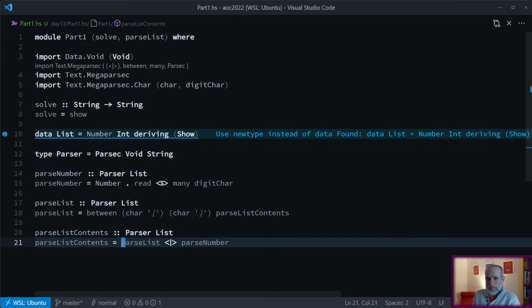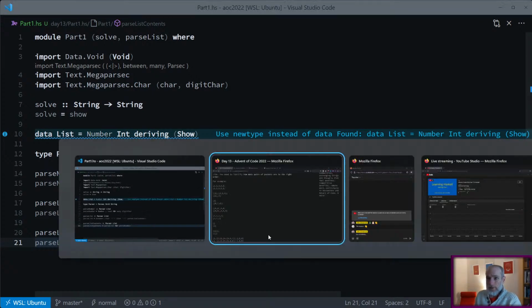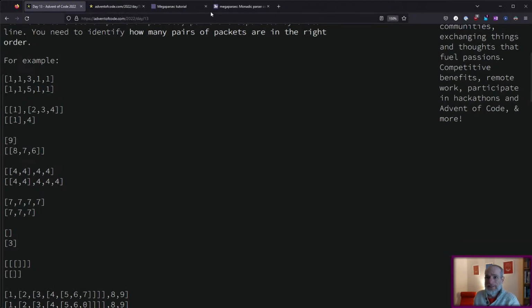So is there a way in Megaparsec of parsing nothing? There must be, right?